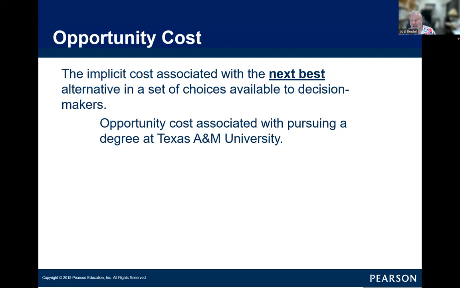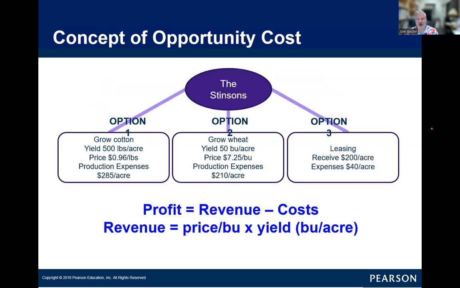And so, as I said, opportunity cost is a great teaching concept, sometimes hard to put into pragmatic reality and practice. In fact, it's hard to use for decision making, right? It's a great ex post. Something already happened. Now let me evaluate the opportunity cost of what I did. But until you did it, you might not have had a full idea of the costs. So here's an example we have for different types of crop production. So we've got a farmer.